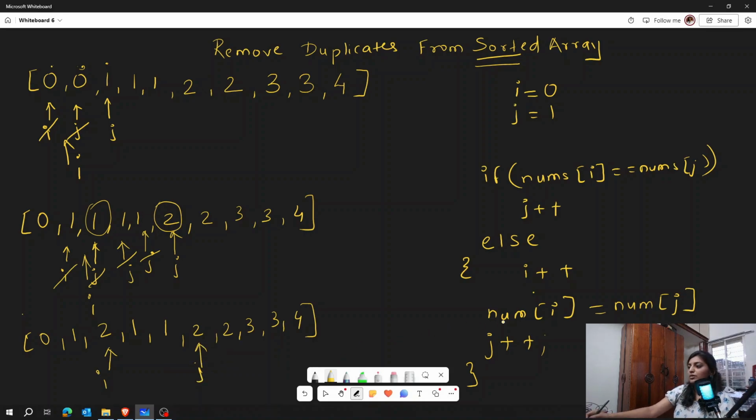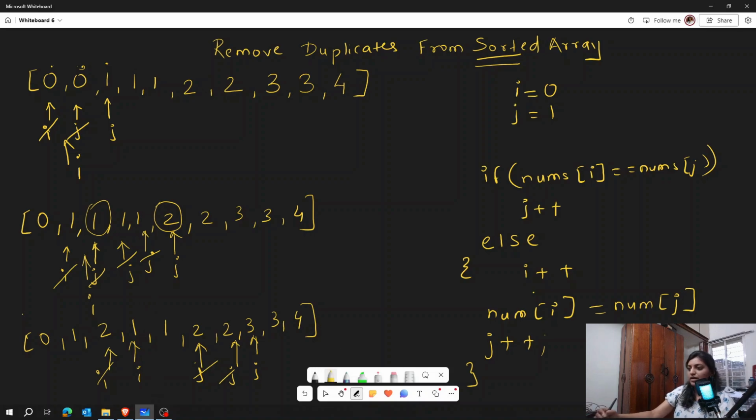After replacing the value at i, we will again increment the j. Is the ith value and j's value equal? Yes, 2, 2. Again, increment the j. Are 2 and 3 equal? No, they are not equal. So we will increment the i and put 3 there.